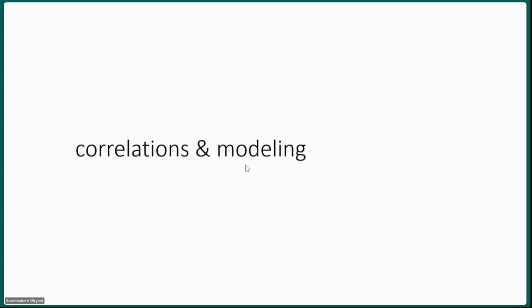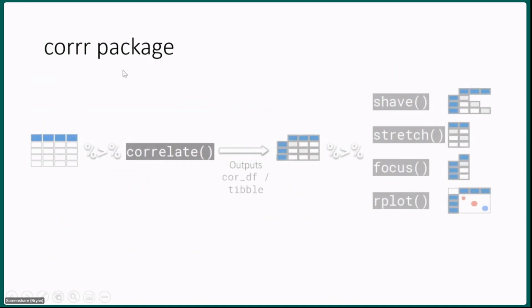So now I just want to talk about a couple of packages for correlations and modeling that are, again, kind of like helper packages. There's the corrr package that has this correlate function that you can run on a table, and what it returns is essentially each individual cell representing the correlation between 2 variables. Based on the row and column that it falls in, it specifies the correlation between those variables. And then you have some other helper functions that allow you to reshape this returned output.